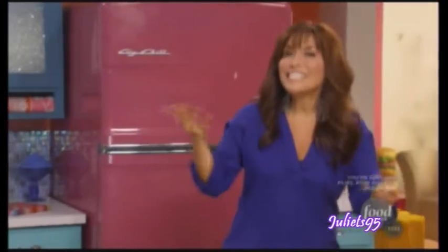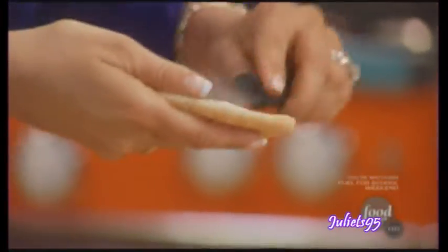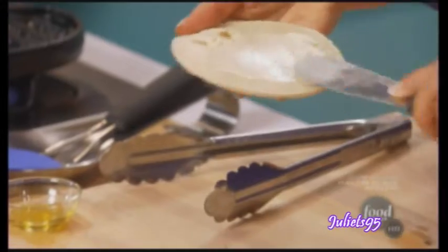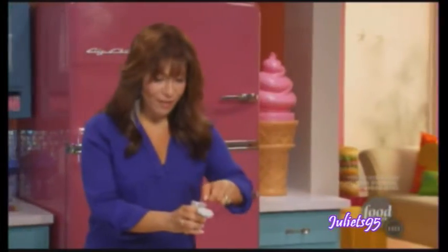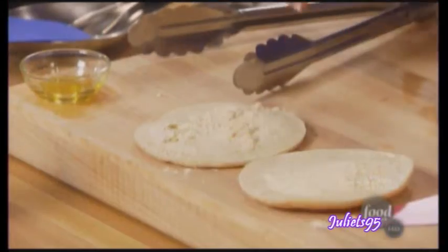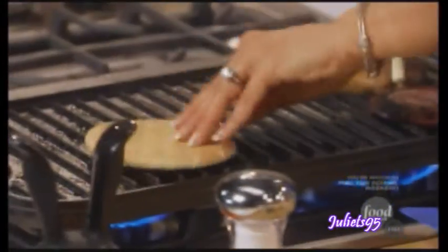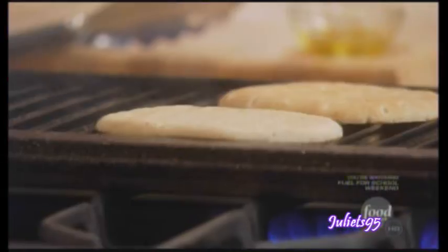I'm gonna make a little bit of an instant garlic bread right now. This is flatbread. These have about 100 calories and they're loaded with fiber, so that's also a good thing. You wanna read those labels. We're gonna butter this. A half teaspoon on each side of light butter. Get a little garlic powder on that for some flavor. Love this stuff. And get that on the grill. This bread will be ready in about 1 or 2 minutes.